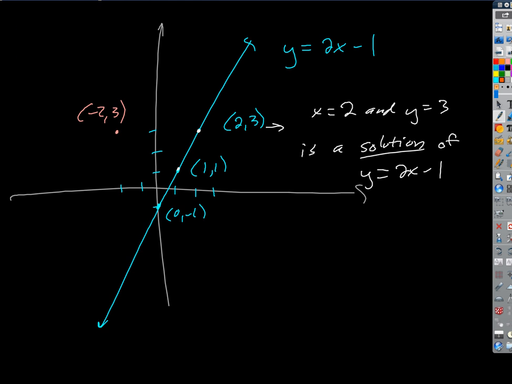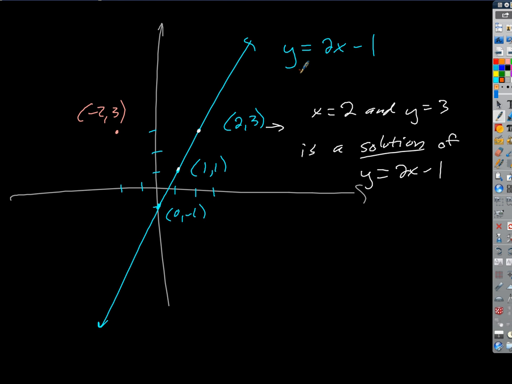Let's take a quick look. Let's say I have the line y equals 2x minus 1. Let's just think for a second, and you've got to really put yourself in this mindset. You've got to really focus on this and try to see if everything can fall into place. When I have the equation of a line like this, it's what we call an equation in two variables, right? It's got x's and y's in it, right? So a solution of an equation in two variables, we talked a little bit about this yesterday, has to have a value for each variable, right?